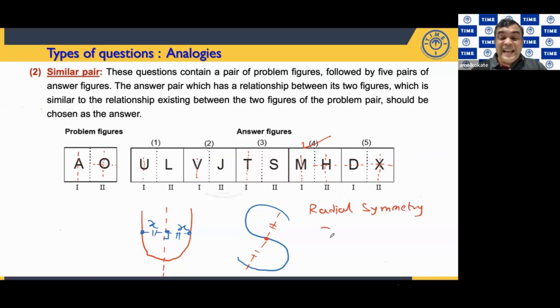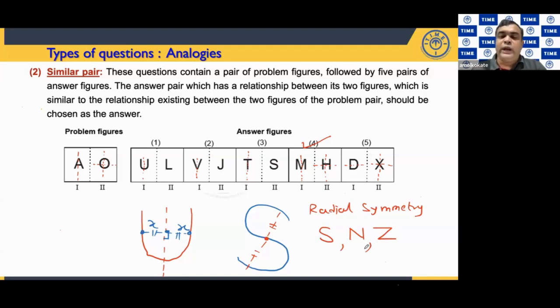So letter S has a radial symmetry, letter N has a radial symmetry, letter Z also has a radial symmetry. So S, N and Z have a radial symmetry. ठीक है. तो सीईटी लेवल पे I don't think इतना जरूरत है हमें, but in case किसी ने precaution सेट किया considering a radial symmetry, you should know. Is that part clear?